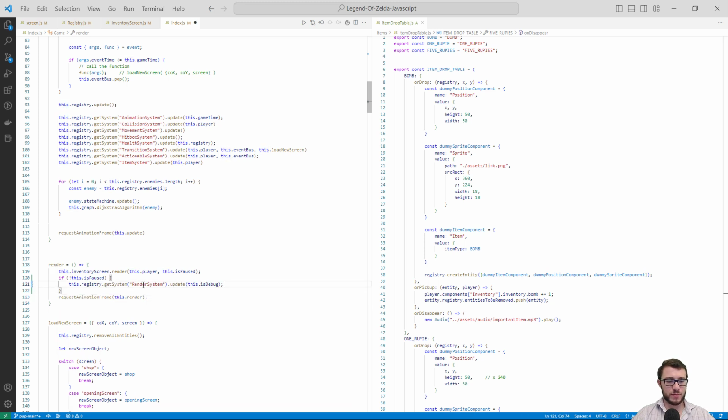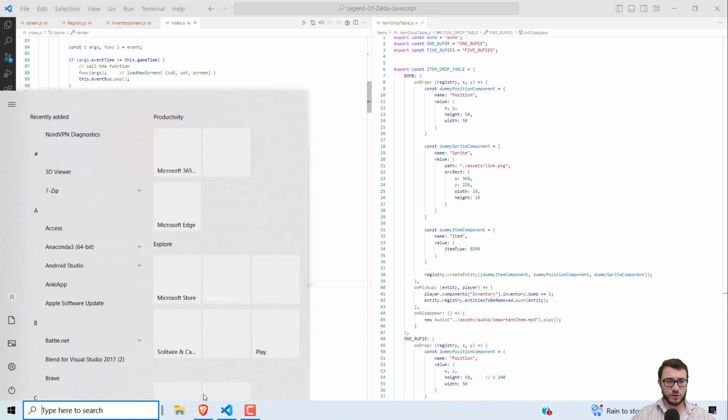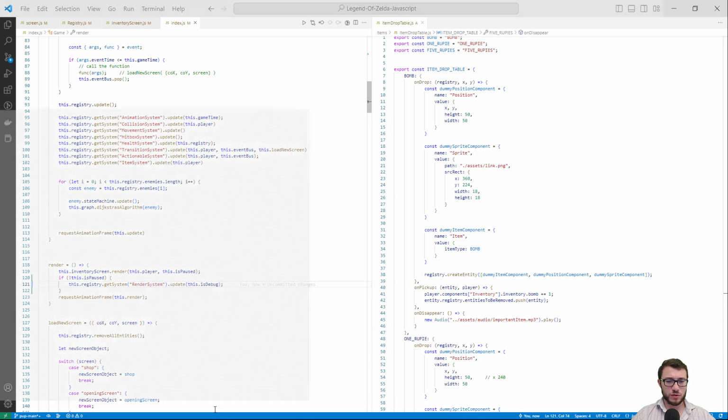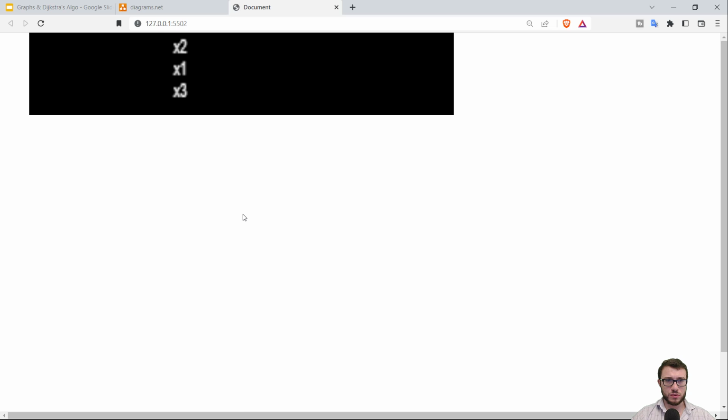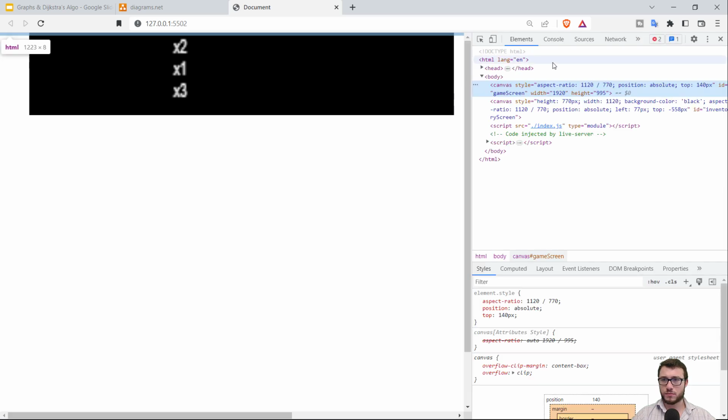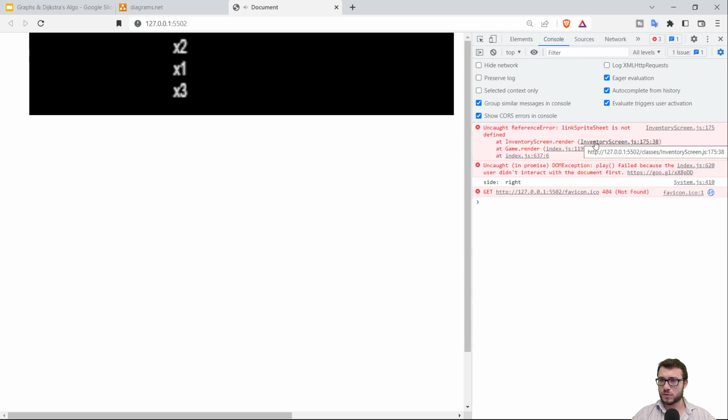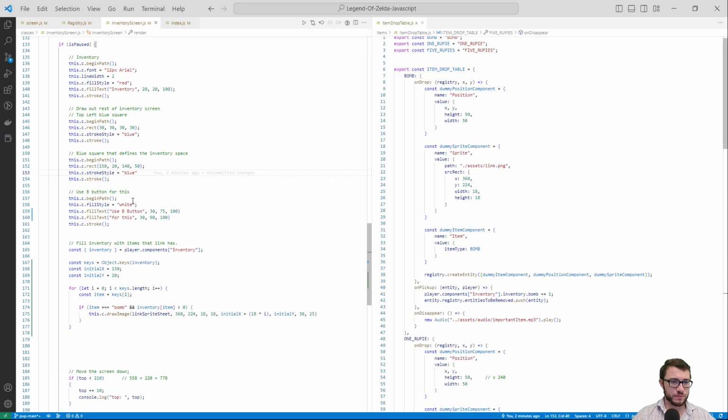We can do that. We'll start off with this system first. A link sprite sheet is not defined, 175.